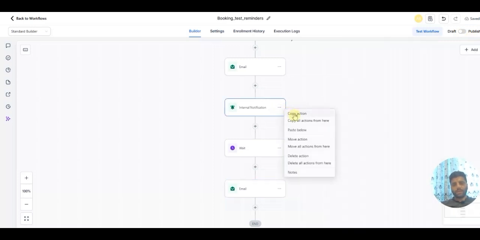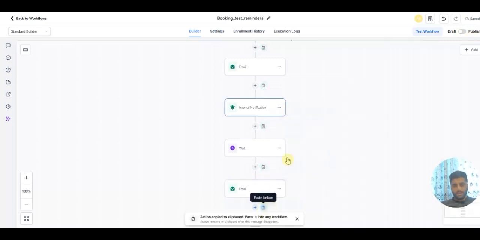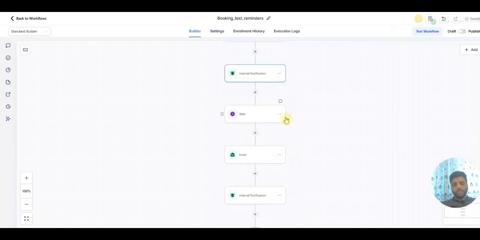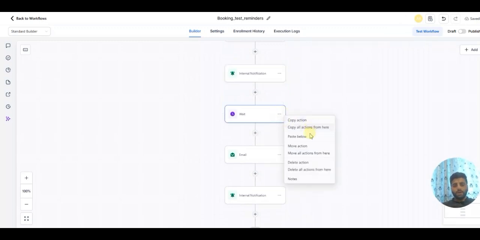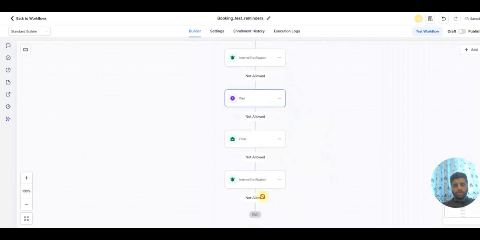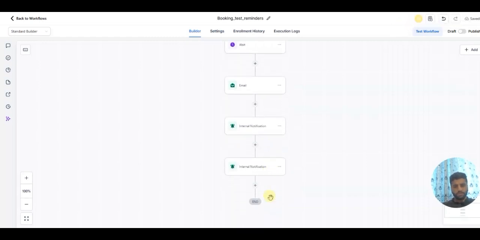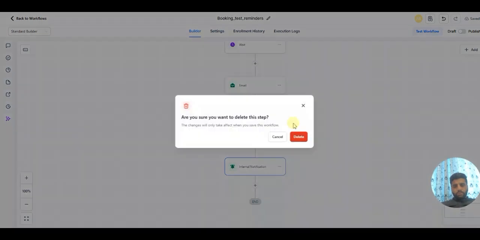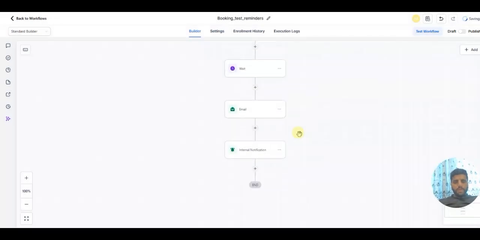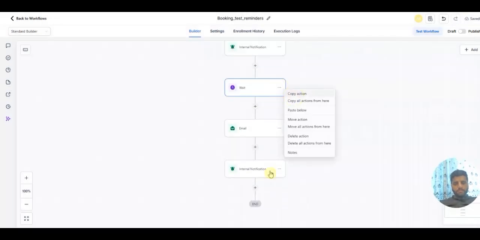We also need to remind our internal team members as well. After the 2 days before reminder, we also need to remind them 15 minutes before, or 1 hour before. I copied all actions from here, but we are unable to paste them. So we need to copy turn by turn and paste them like this.